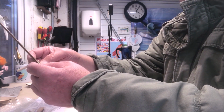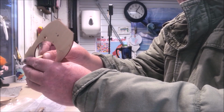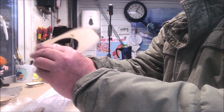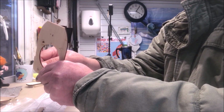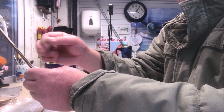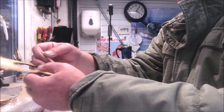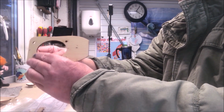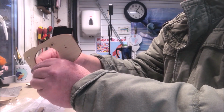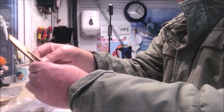I think it's supposed to be a 6.5mm, but I'm going to turn this down so that this will slip in here with ease. Okay, now that supports the back end of your wing, and this goes into the air intake at the rear, and you want to make sure that it fits both of those holes. So you have the option either drill out the hole slightly or turn this down slightly.